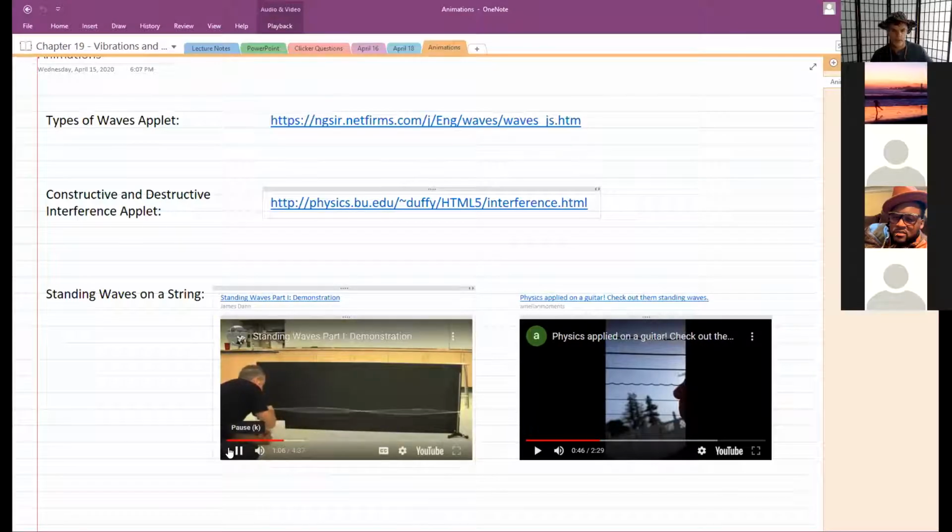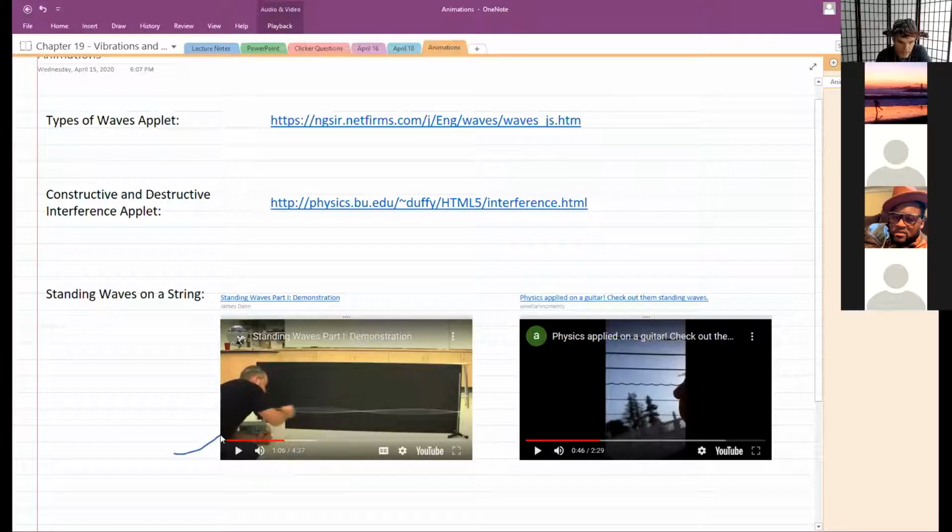Constructively interferes with the next. So let me pause this for 1 second. What's happening is there's a little wave vibrator, a little mechanical device here, which is just moving the string up and down. That's sending a wave on the string, which is moving, in this case, to the right. Then the string is tied up right here, and it can't bounce up and down. And so when the wave hits it, it reflects back.